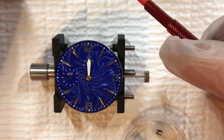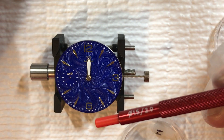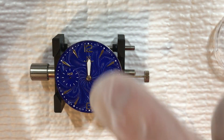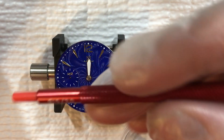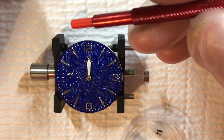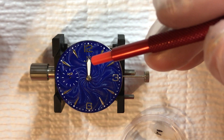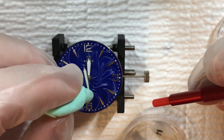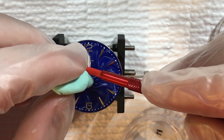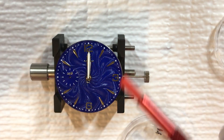For the minute hand I'll also use this hand pusher since the other end is 1.5mm. This pusher is meant for this particular type of movement, which is the ETA 6400 series — it has the 2.0 on one end and 1.5 on the other. I do have a stand pusher I'll use for the small second with lots of sizes, but I'll use this one for now on this particular watch. Again, use the rodico to sort of get it where I want it.